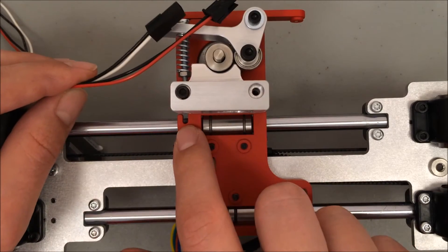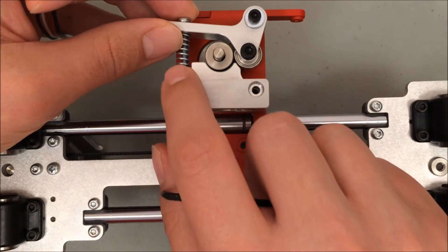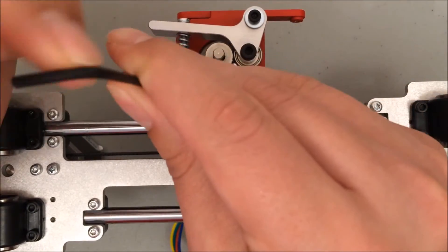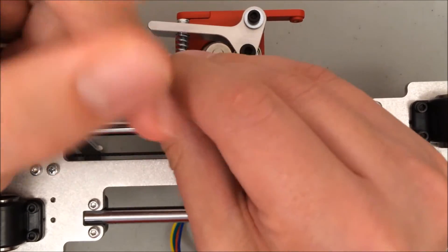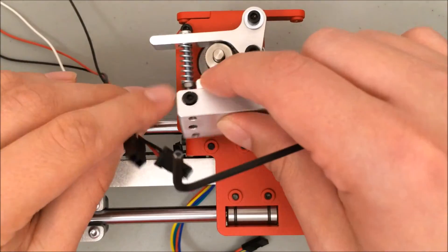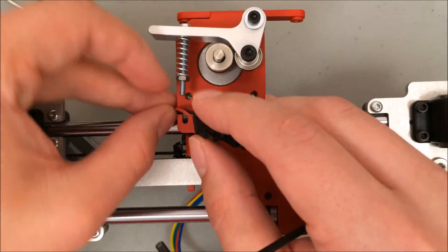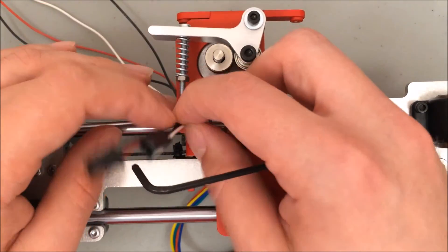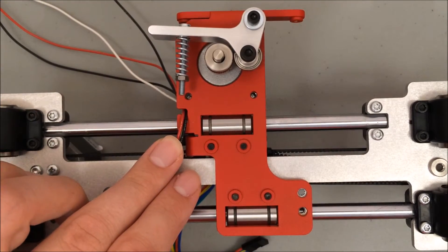These wires need to be fed through this little opening here, but to get to it we have to take off this base. I mentioned before that you might have a screw up here seated into this base, so just watch out for that when you loosen this up. Loosen it up and feed the wires through that notch. You can do this without taking the base completely off — just loosening it a tiny bit — but I'm going to pull mine aside completely so you can see how these wires feed through. Get them into that little notch and make sure they are all the way down into it.